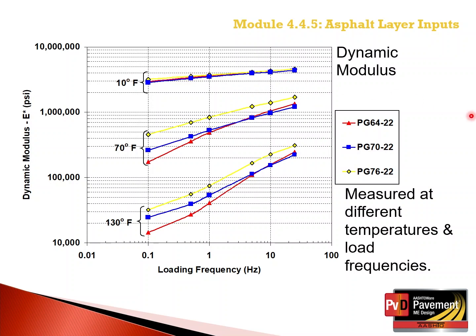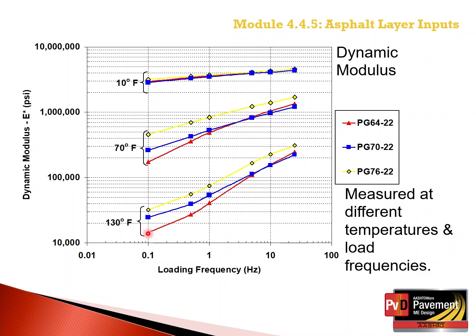Dynamic modulus test results show that little to no difference in modulus or stiffness is observed at the low test temperatures for the 3 different types of binders. This is expected as all 3 asphalt binders have a low temperature PG of minus 22 degrees centigrade. However, at the intermediate and especially at the high test temperature, there is a clear difference between the 3 binders.